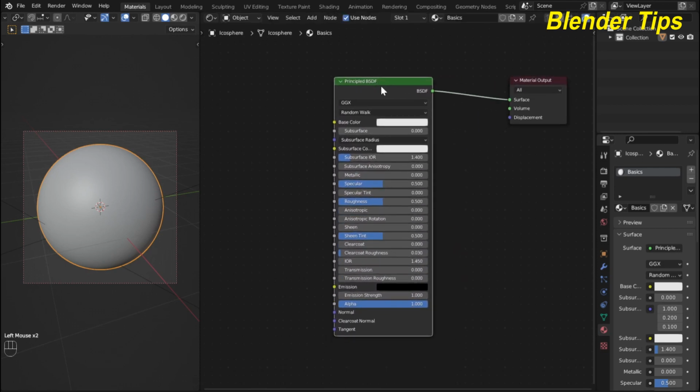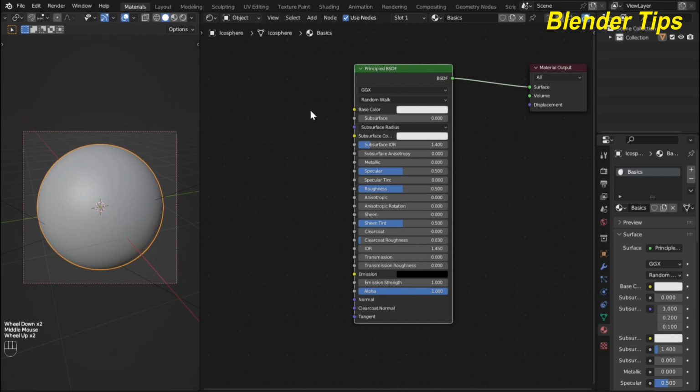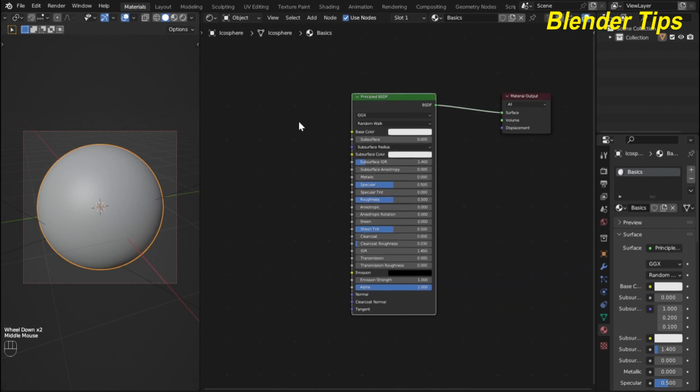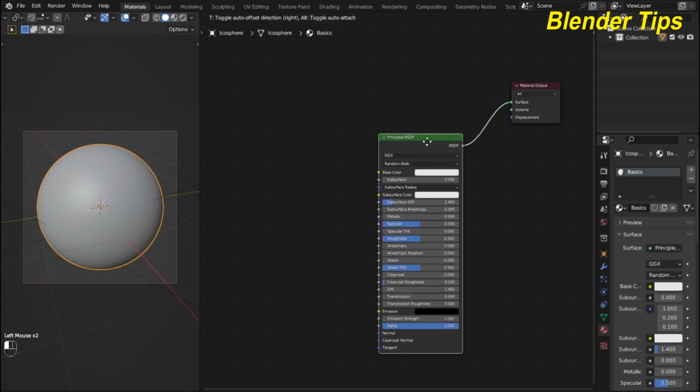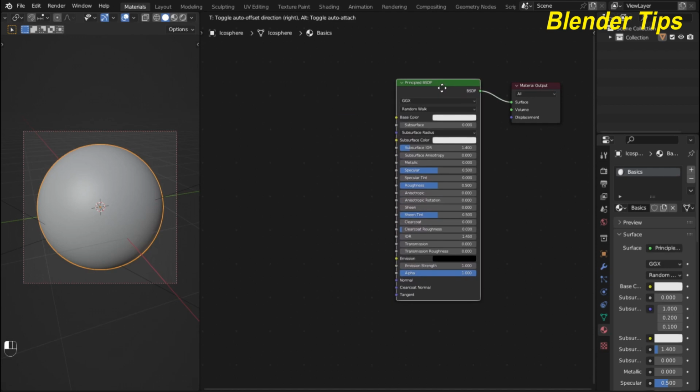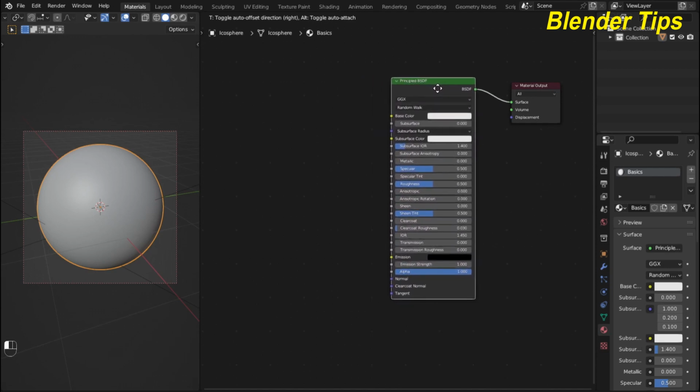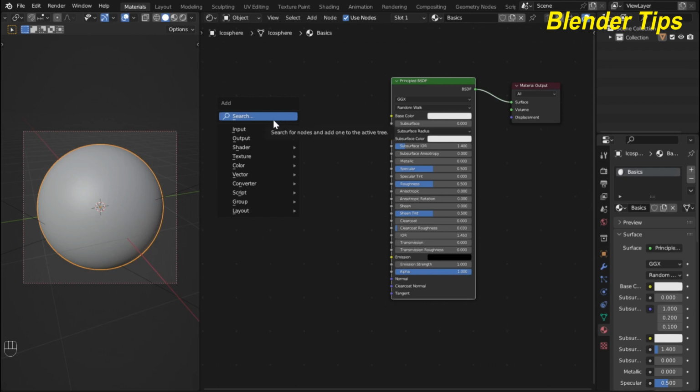For that, we learn some basic shortcuts to play with these nodes. When you select any node, then by pressing the left button, you can move the node anywhere to create your scene. And how can we add different nodes? For that, we can press Shift A, and here you can see the shortcut which I pressed. By pressing Shift A, you can see the different nodes we can add: input, output, shader, textures, color, vector, converter, and so on.